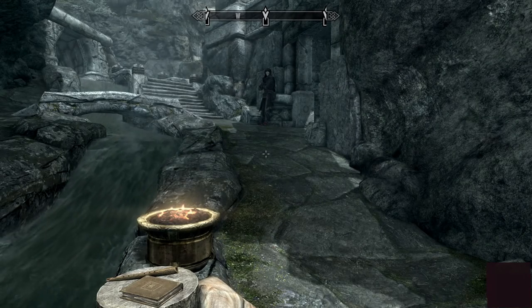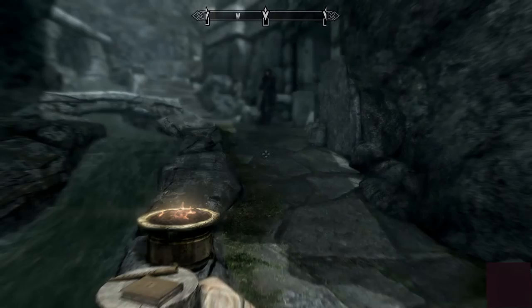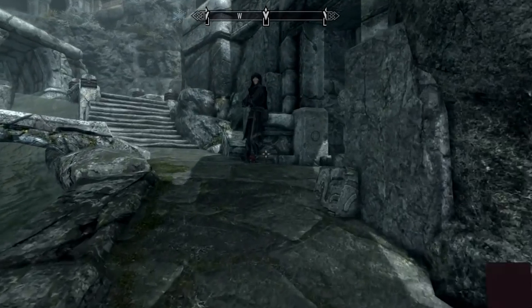Alright, let's get going. Last episode, we did some merc work. We did some stuff. Got some money. I just started. I don't like the look of this guy.